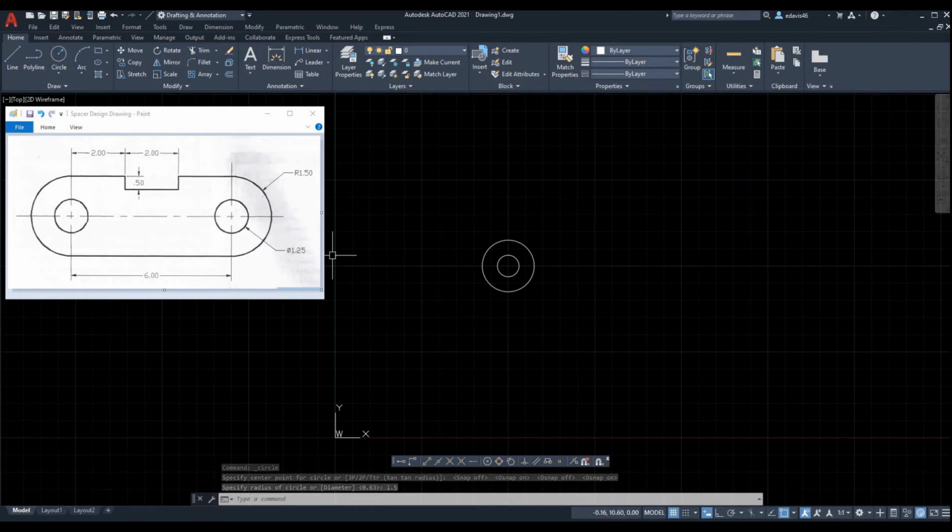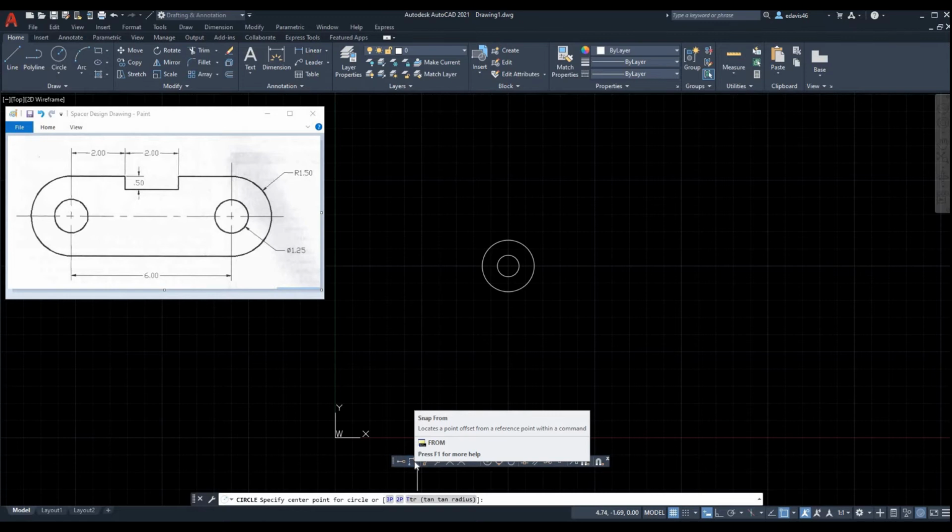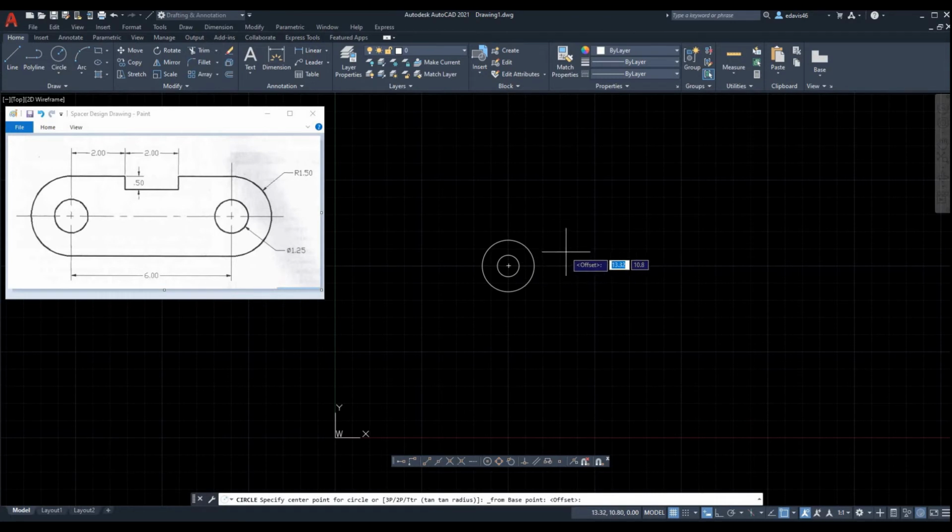Let's go ahead and draw our next two circles over there. We're going to hit this circle button, radius. We'll draw the bigger one on the right side. Then down in this toolbar, we are going to click this button here, and that's going to be snap from. So it'll offset from a point we choose, which we want to offset from this point. We're going to do shift 2 to hit the at button, and then it looks like it's going to be over to the right 6 units. So we'll hit 6, and then I want it directly to the right, which would be 0 degrees. So I'm going to hit shift and then the arrow button to specify that I want an angle, and 0 degrees.